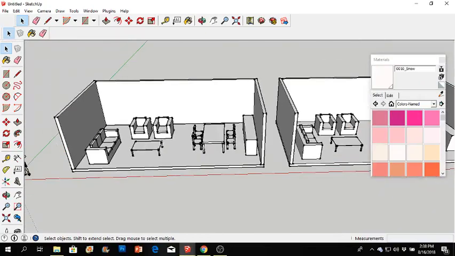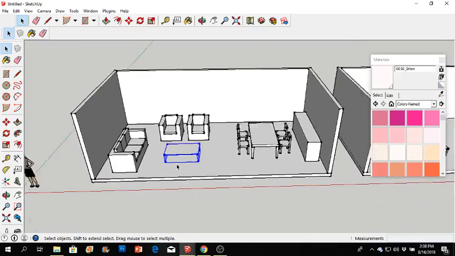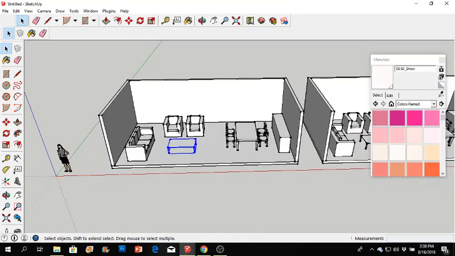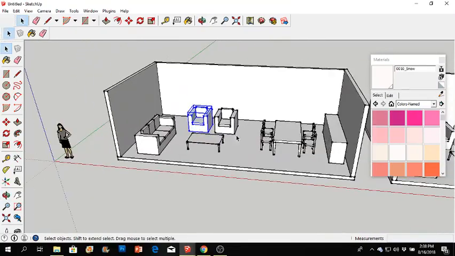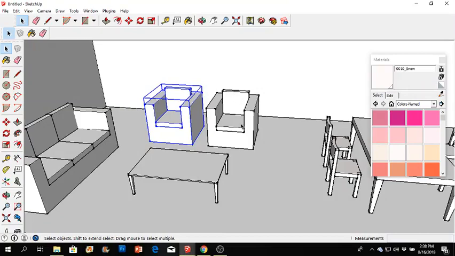When you convert the drawing into groups and components, all the editing activity will be easy. So now I will tell you the difference between group and component. A group means you put all of the components into one set.